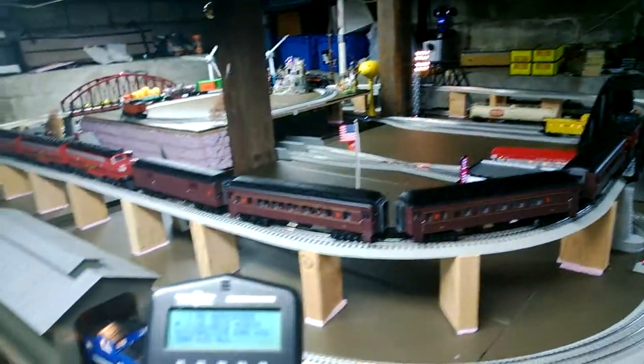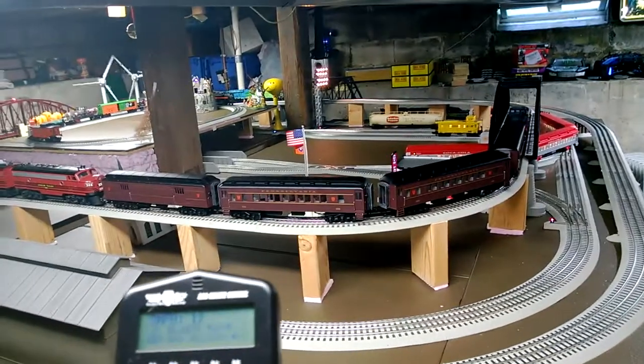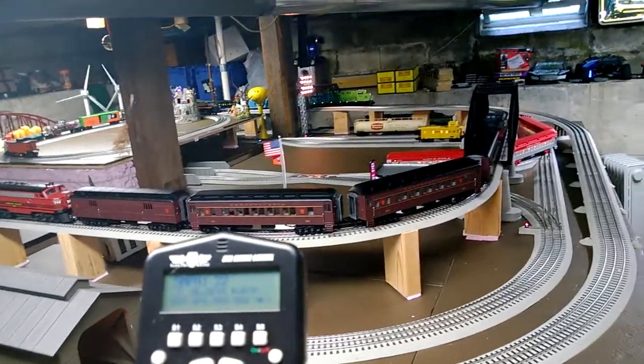Hit engine again, go to Gevo. I'll bring this one back around. I really like hitting the direction button on this one and watch and listen to it stop. You can hear the brake squeal. So I'll bring it around.